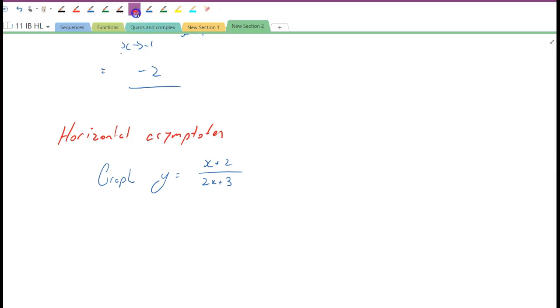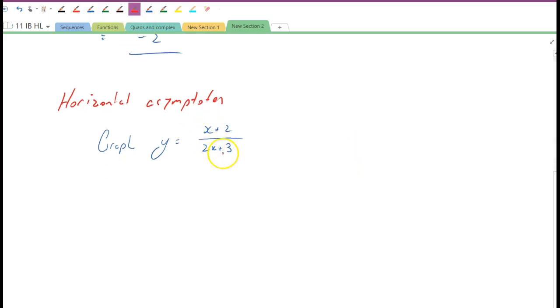Okay, so the technique here is that we want to know what's happening as values of x get larger and larger, just to see where it's heading, what value of y you're getting closer to, but never quite reaching. If you crudely put in a value of x equals 1,000, you'd have 1,002 over 2,003. If you put in 10,000, you'd have 10,002 over 20,003. Now, what are these pretty close to? As x gets bigger and bigger, it's getting closer. I would have thought it looks like 10,000 over 20,000. It's getting close to a half.